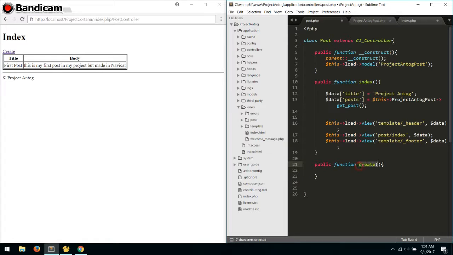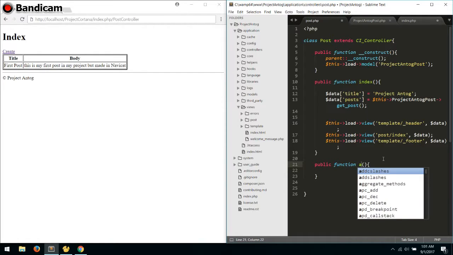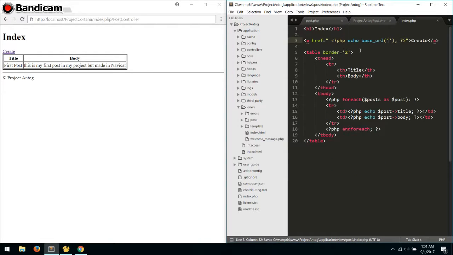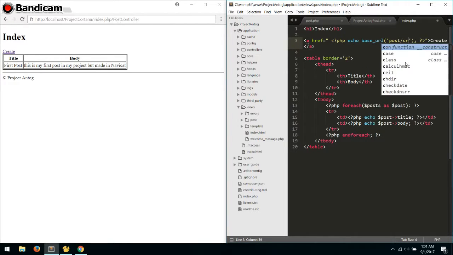You can name it add or something like that, but I prefer create because that's what I like. Inside the base URL, you have to put a quote, then controller name, comma, create.